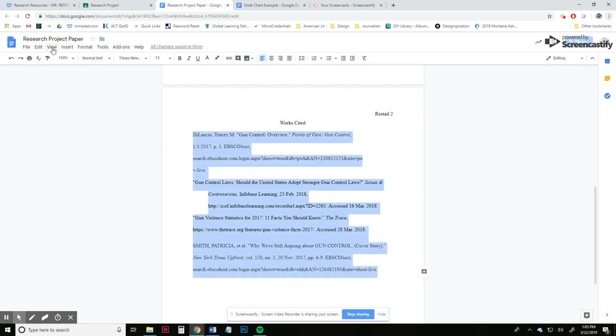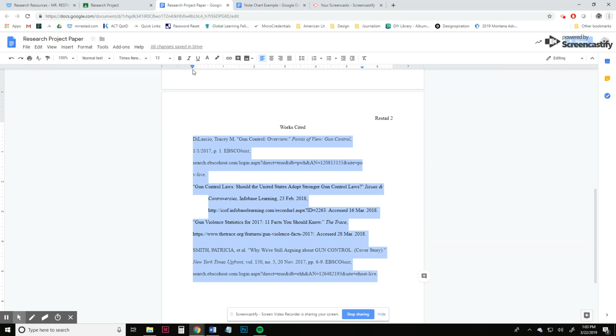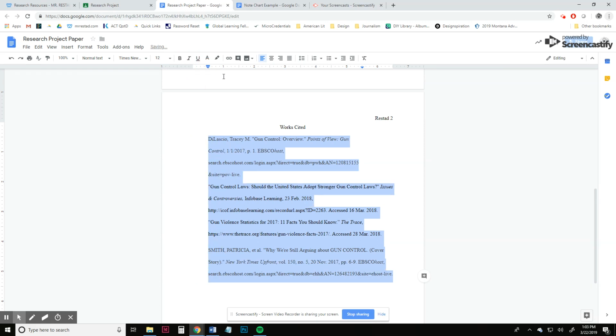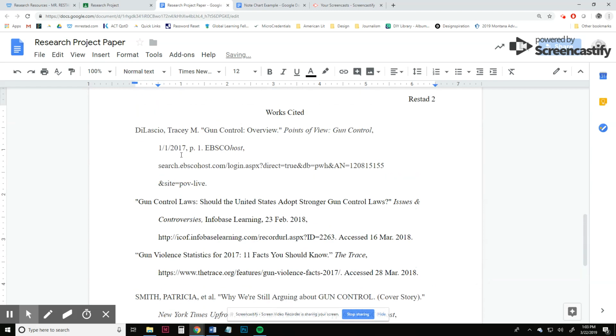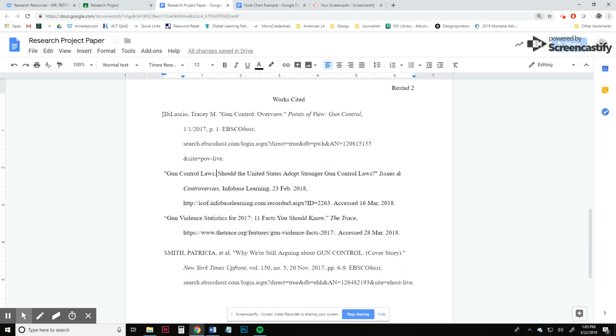Notice how that takes it away. Show Ruler. And then what you're going to do is grab this little triangle here, move him to the right. I'll zoom in a little bit more so you can see that. And then you're going to grab this rectangle and move him to the left. And notice how easy it is to now see where each entry begins and ends.